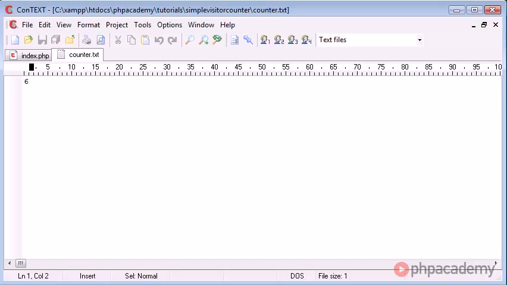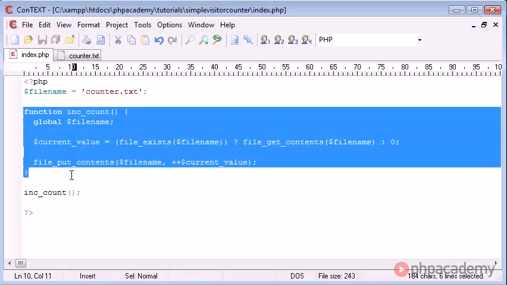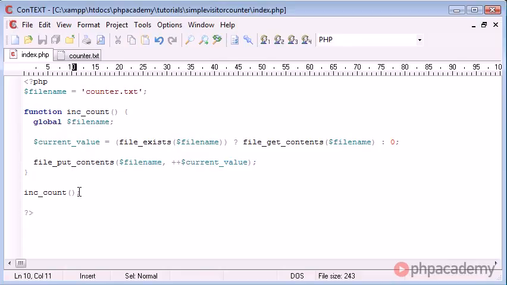So this kind of thing can be used in any application really. Let's say you were checking how many times a specific page, for example a blog entry, has been viewed, or how many times a file has been viewed, if this is your application. So with a very simple function, you can include this function in another file, include it onto your page, and then just use inc_count to call it.